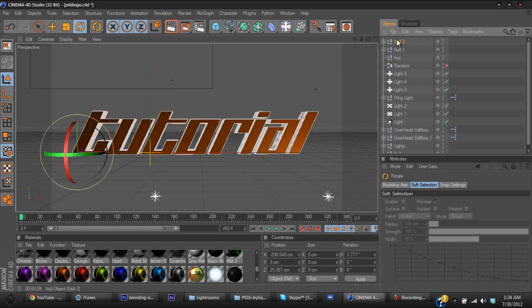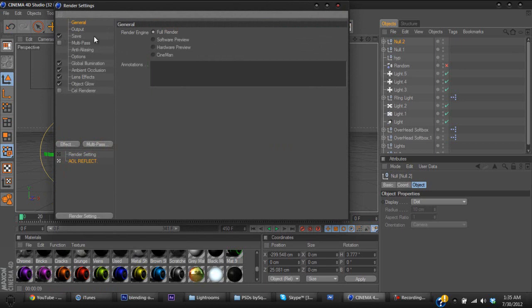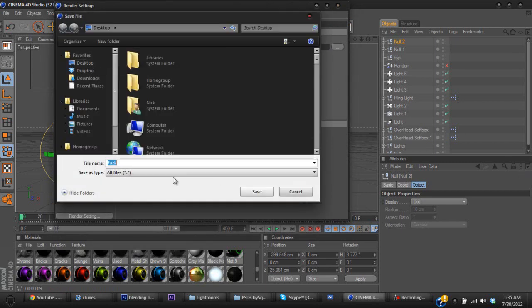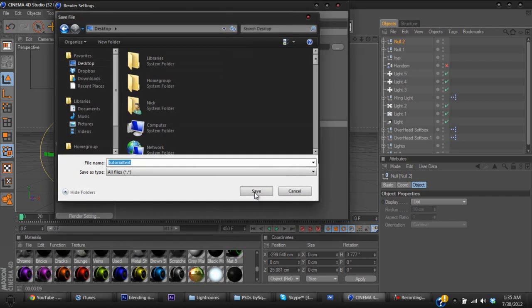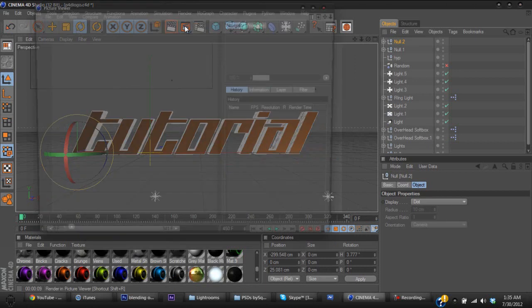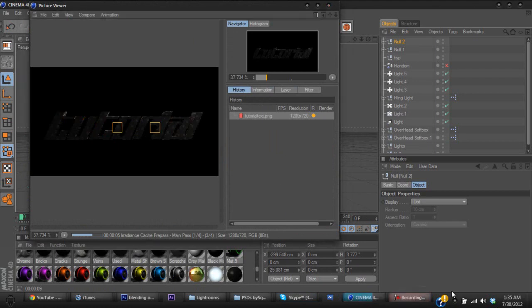Alright, so now basically I'm going to render it out. The way you do that is you see these things on the top, like movie projection sort of things. I select the one more toward the right. You go to save, and I'm going to select these 3 dots so you can save it somewhere. I highly recommend you save it to your desktop so you honestly know where it is. So desktop, let's put tutorial text. After you've done that, you select save, exit it out, and you press this middle projection thing, and you render it. It won't take too long to render depending on your computer, and I'll resume it when it's done rendering.